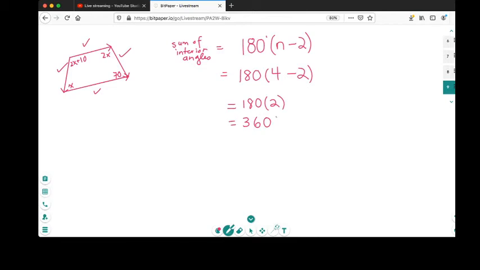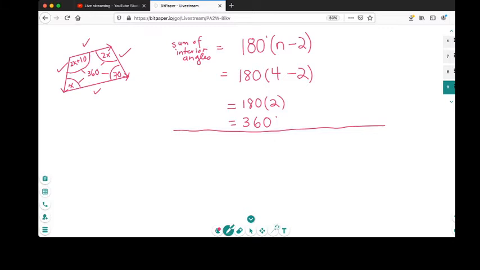Okay. Well, that doesn't mean that we've answered our question, right? Because obviously we still have to solve for x. Because realistically, the question here is that they want us to determine the value of each unknown. Well, let's go ahead and do that. Alrighty. So if I know that all 4 of these angles have to equal 360, well then this just becomes an algebra problem. How do we set that up?